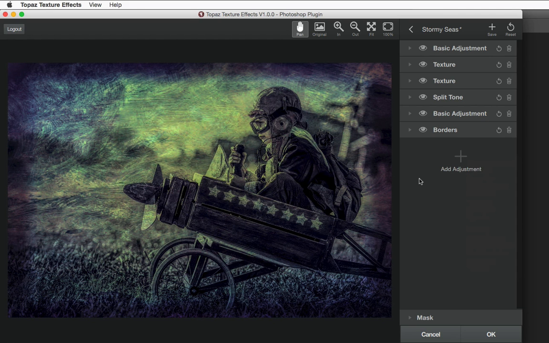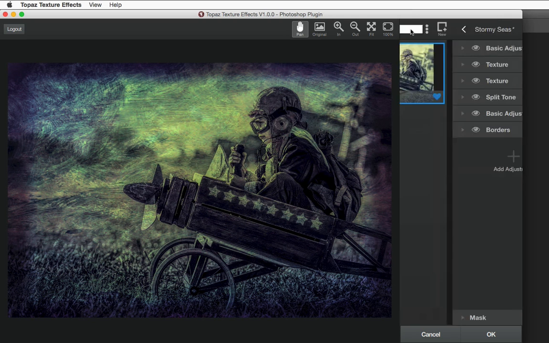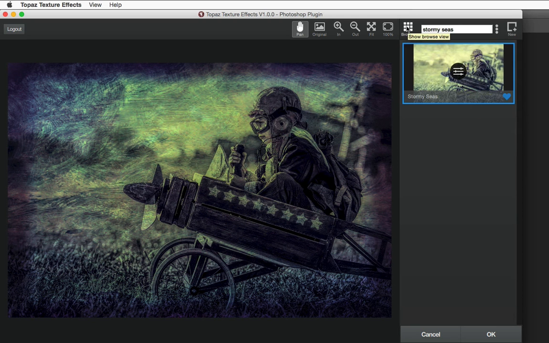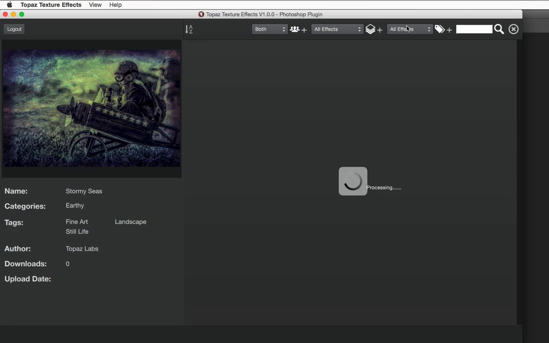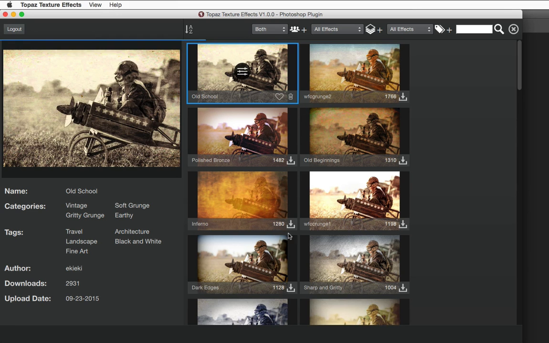All right, I've got to jump on to the next thing. So we're going to talk about browsing and downloading community effects. These are handcrafted, user-created effects made by other Texture Effects users. So if you want to do this, right now I'm editing this particular texture, so I need to drop out of there, and I can come over here and click Browse. As soon as I do, I am taken into the Topaz community right here. So these are all effects created by people from around the world who work with Texture Effects.